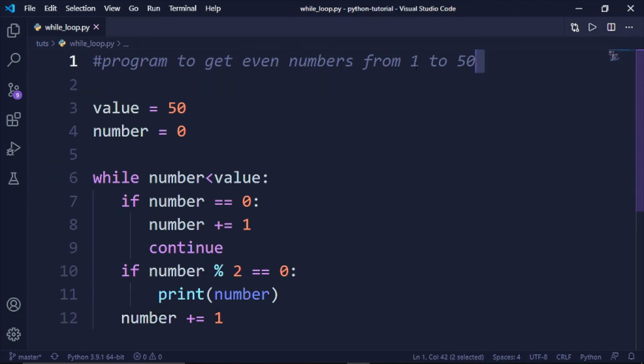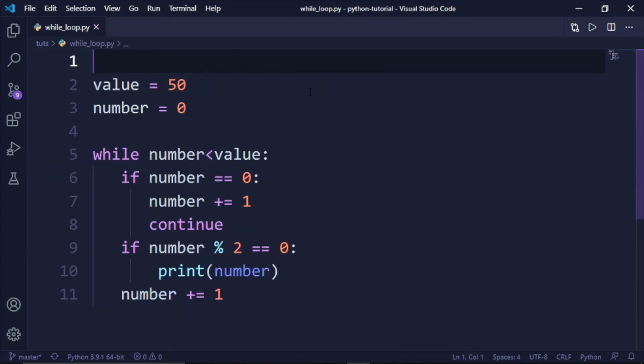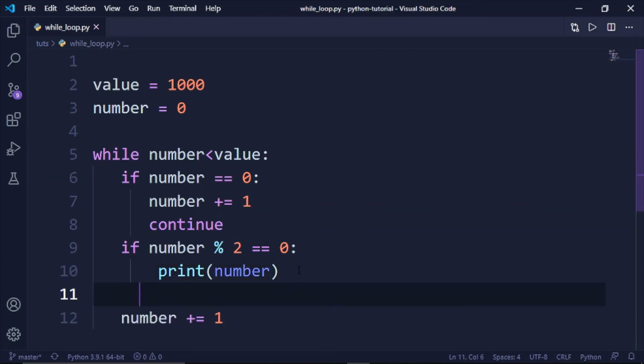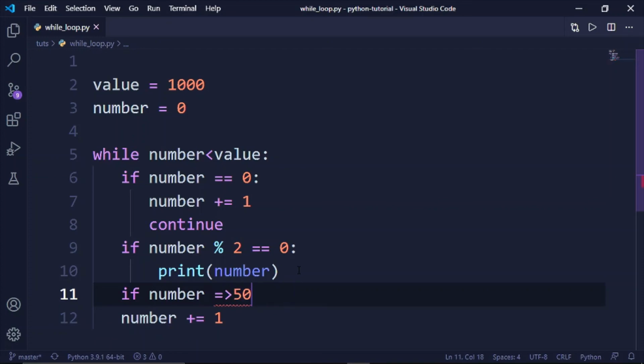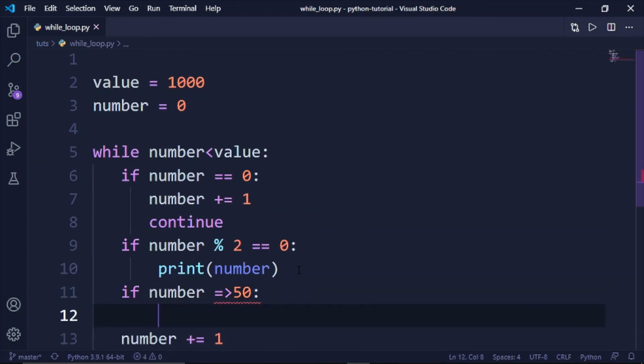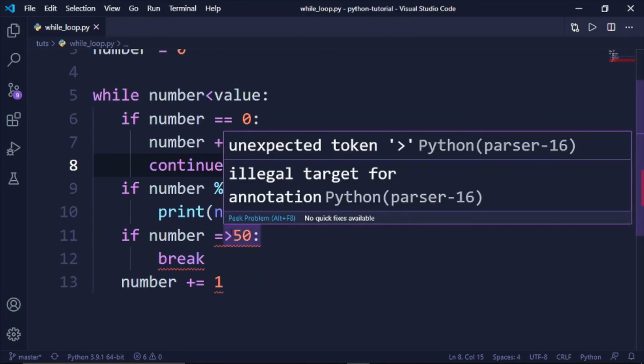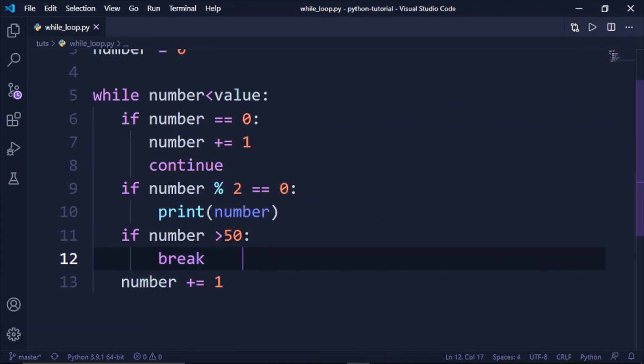So what if we now wanted a universal program? If we wanted a universal program, we could add 1,000 to this, even 10,000. Let's do 1,000. But we could head down here, because we want something specific for our problem. We wanted from 0 to 50. We could now write another if statement, saying if the number is equal to or greater than 50, then for Pete's sake break the loop. Let's just do this, greater than 50, then break the loop.